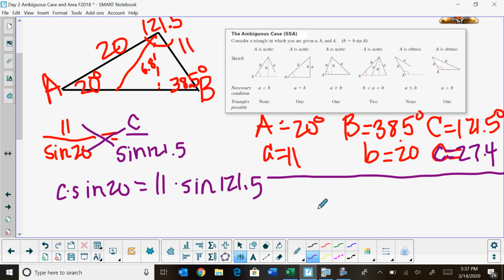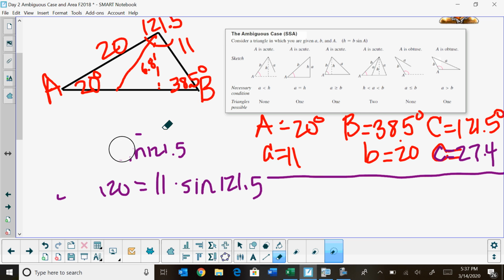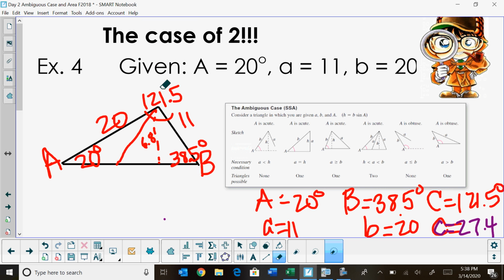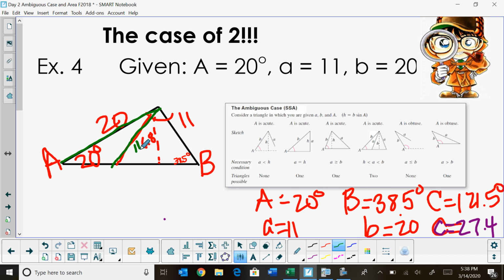Okay, now we need to go back and find the second set. So I'm going to erase all this work, and we're going to look at when the arm swings in. So this angle C is no longer angle C. Angle B is still angle B, but we're going to move it. Remember, it becomes the other base angle of this isosceles triangle. So now I'm going to focus on a given side of 20. My swing arm is now swinging in. This one is 11. And this side over here is c. We don't know it yet.